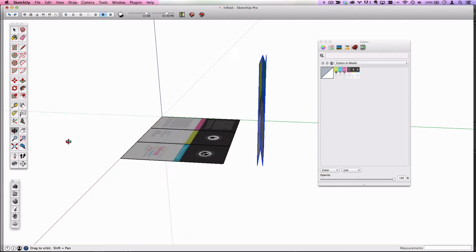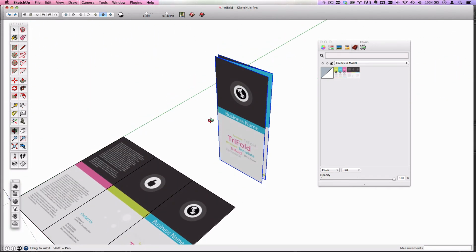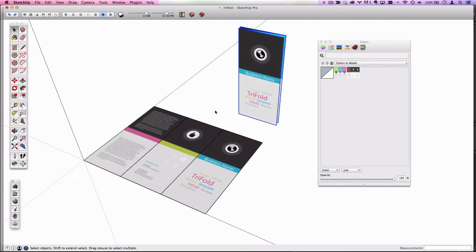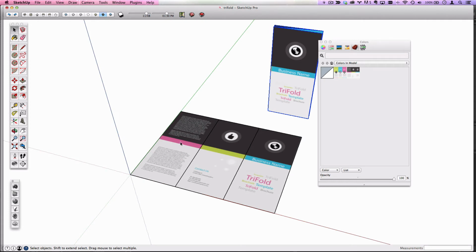This is not very realistic. Trifolds are not that perfect unless you've got some kind of crazy paper material that does not bend. But in reality, these get folded because they'll be in people's back pockets. They'll be stacked kind of at funny angles in the corner of your storage, etc. How do we add this minor imperfection? Well, there's a few ways to do it. Here is one. I'm going to do it on this first panel.